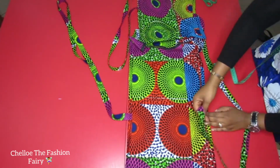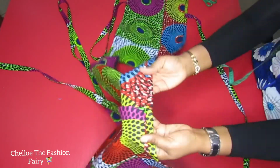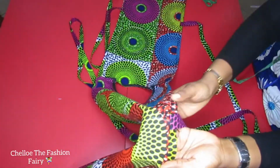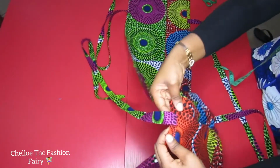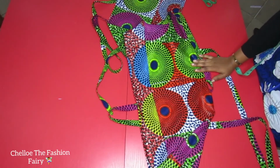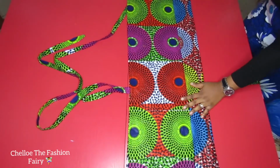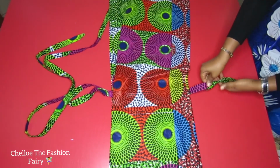So here as well, this is what I want you to do. I want you to see it. If you finish sewing it, this is how it will look. So I want you to flip it to this side and run a stitch on this line. So I've already gone ahead to do this, and this is how it looks like. This will ensure that your belt stays in place. So I've gone ahead to do that, and we're about done with this project.